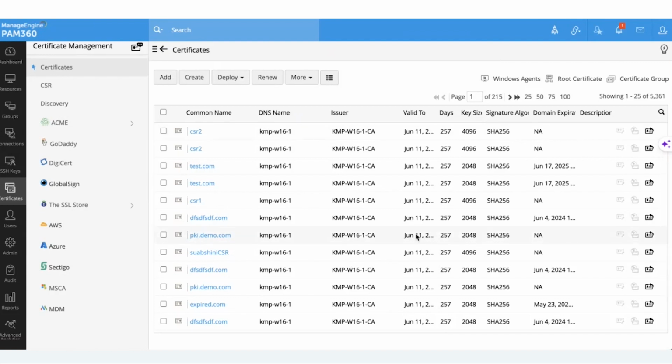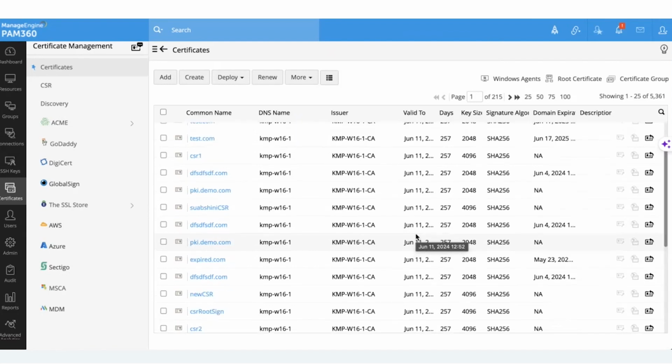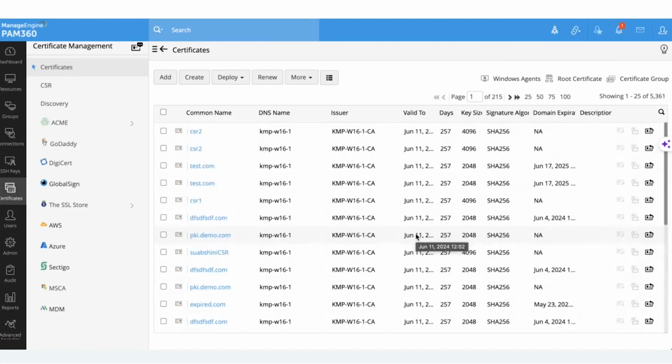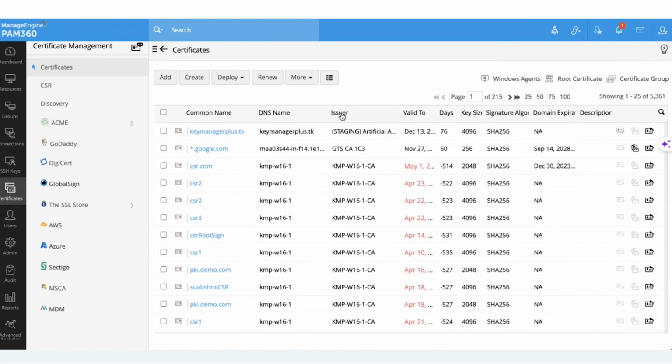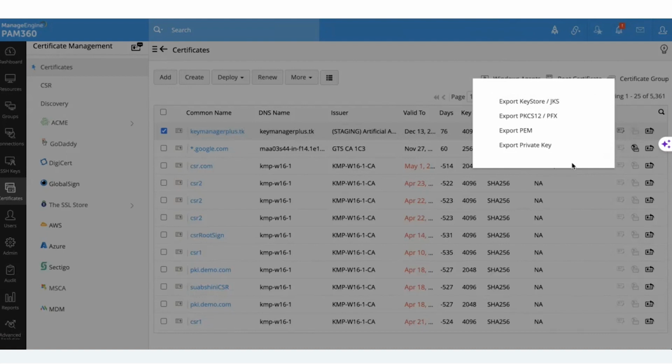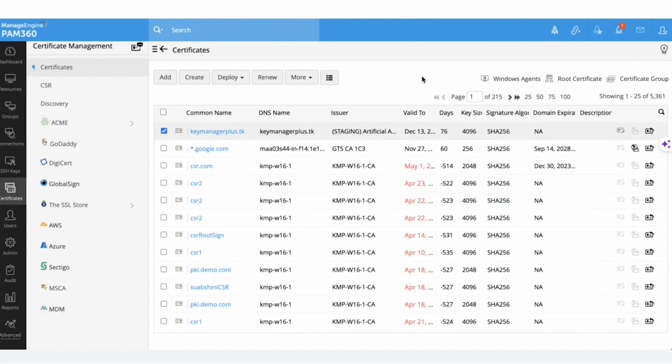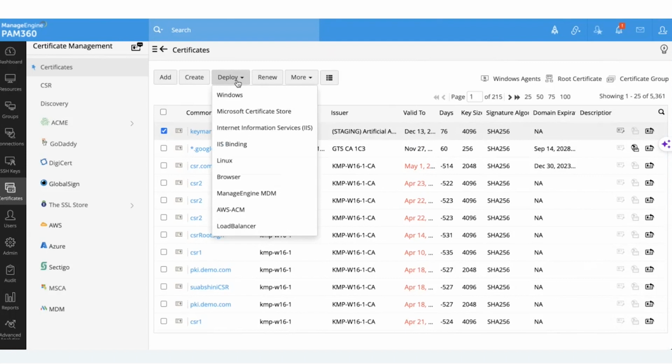Now, once the certificates are renewed or generated, the next job is to go ahead and deploy these certificates onto target machines. The options available right now: you can download the certificate in the required format, copy the certificate to the target machine, install it, or perform whatever job is necessary. There is a manual method. But with PAM360, the certificate can be selected from this page, and you can just click on the deploy button, wherein you'll be able to deploy all the certificates or specific certificates using any one of these options provided here.